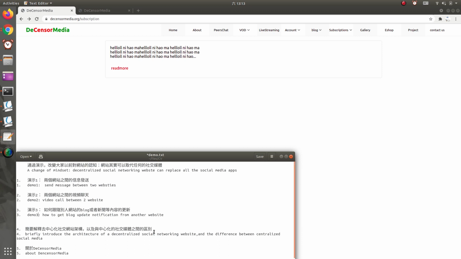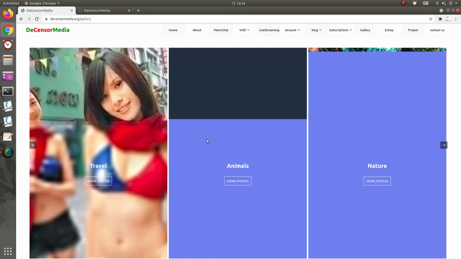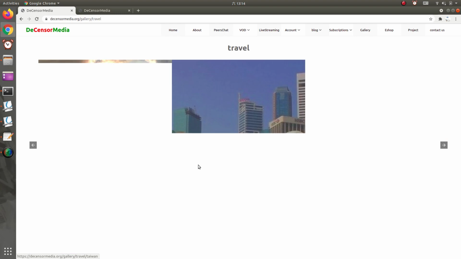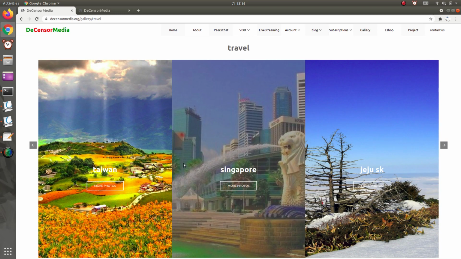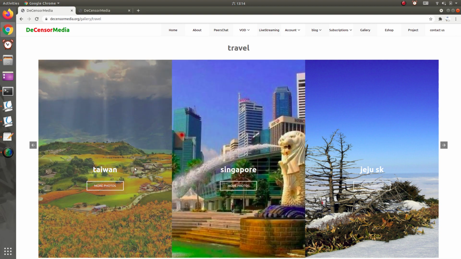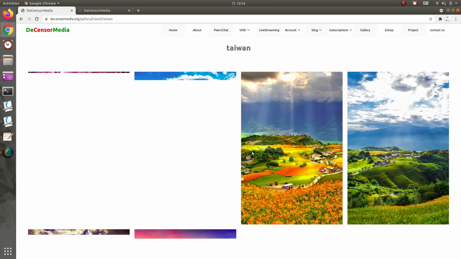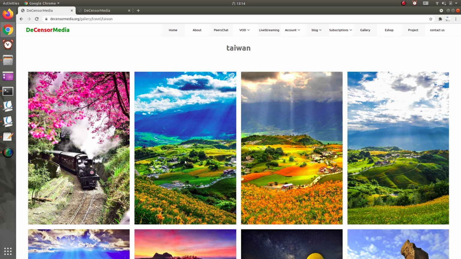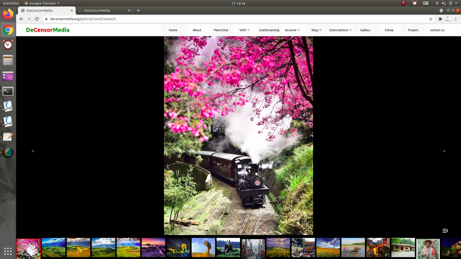Okay, so that's the blog thing, and you can do the same thing with galleries, because it's just a demonstration. It's kind of like a prototype, except that you are not investors, but my audience, trying to persuade you to join this decentralized media, decentralized social networking system. It's just a prototype, and it's not perfect yet, but it's good enough to illustrate my idea.